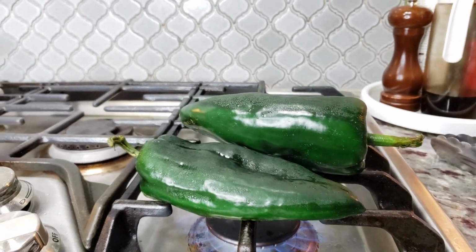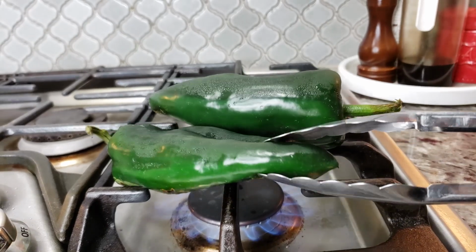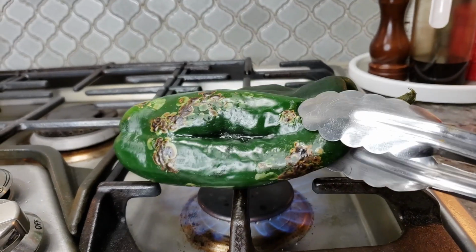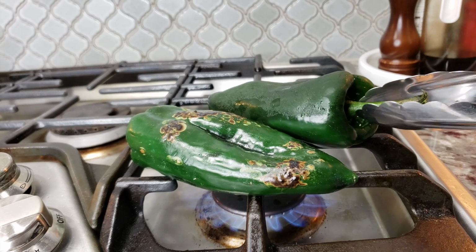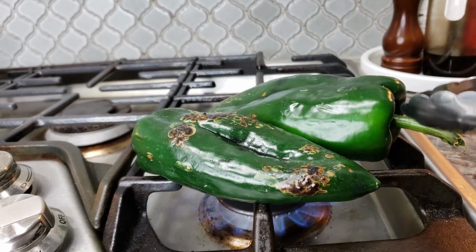To start, I am going to fire roast 2 poblano peppers. If your poblano peppers are smaller, then try fire roasting 3. You could also use maybe a 15-ounce can of chopped green chilies from the store for this recipe.